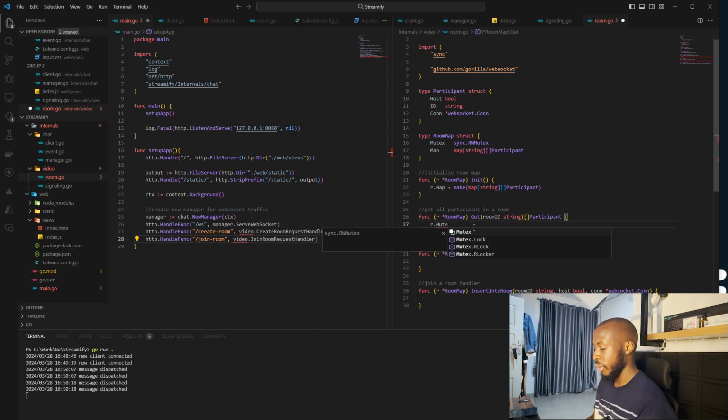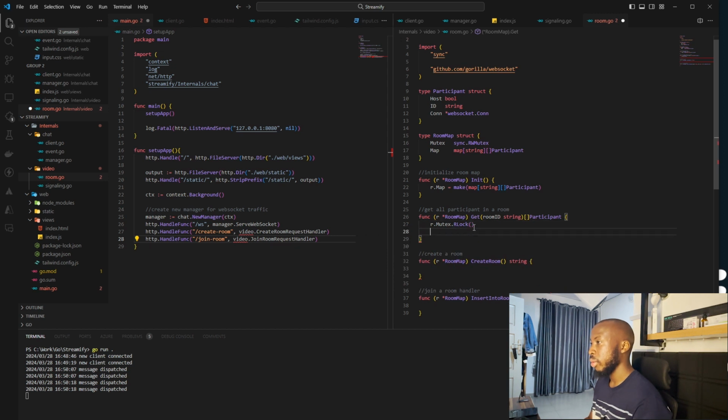So that's why we're going to be using this here. So we're going to be doing a read lock and defer unlock.